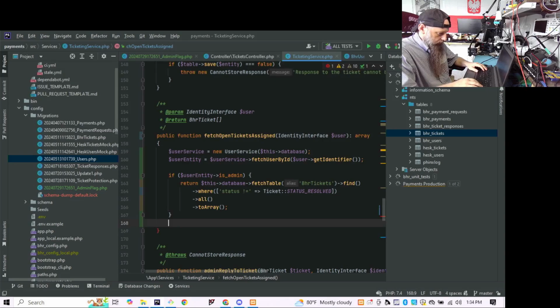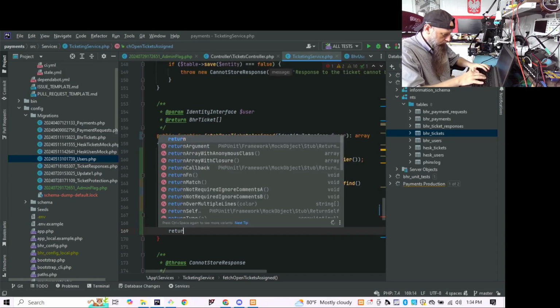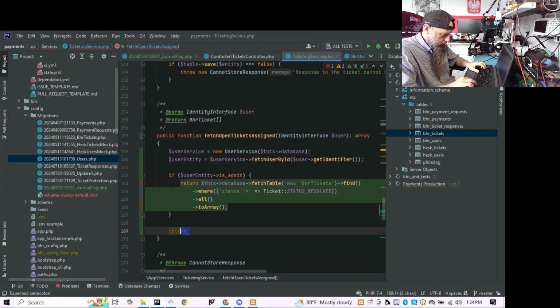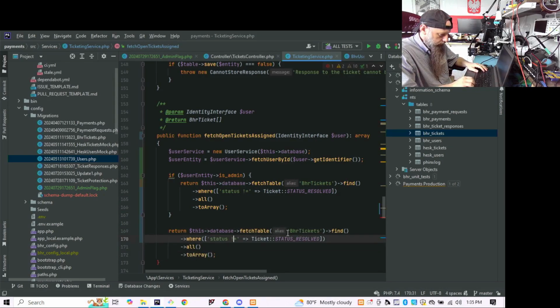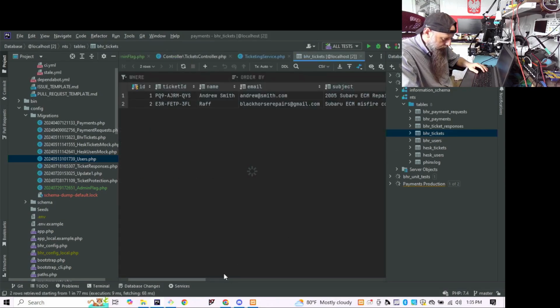Now, if I'm not an admin, actually, let's just do the copy paste, and status the same, but other than status, we want assignee ID. Was it assignee ID or assignee?